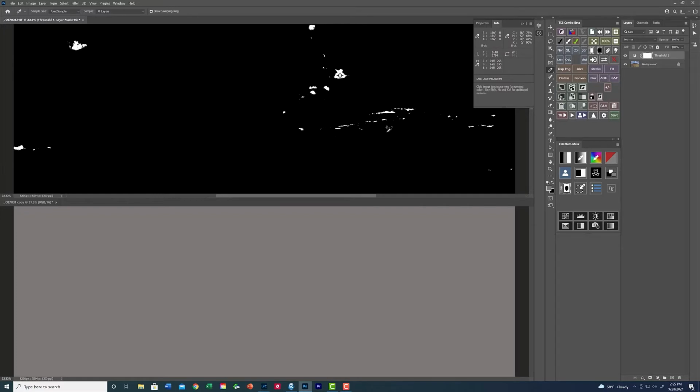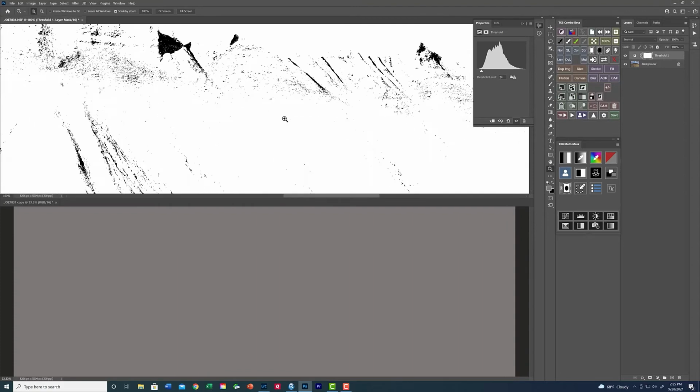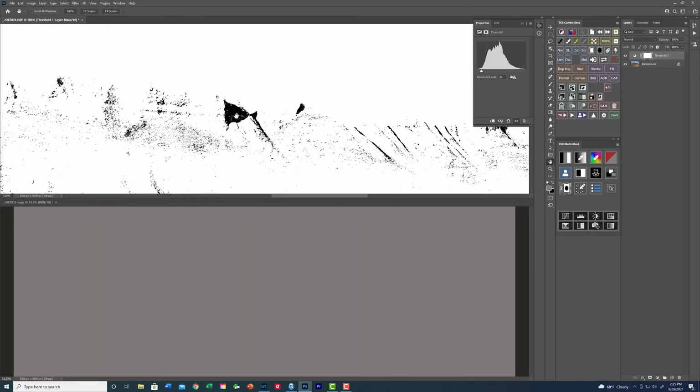Now we're going to drag it to the left so we see just a little bit of the black image showing. And we will zoom in on this because I'm not quite sure if there's little specks of white in there, but we will make sure we zoom into a completely black area here. Again, grab the eyedropper tool and hold the shift key down, grab a section that is completely black here, right about there, and we put a target there. Now we no longer need the threshold layer, so I'll just delete it.